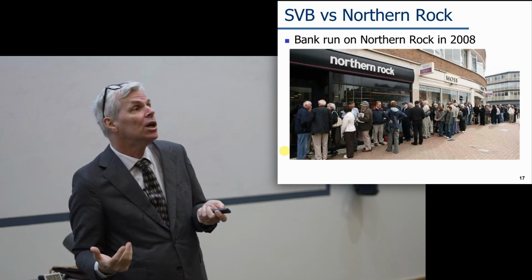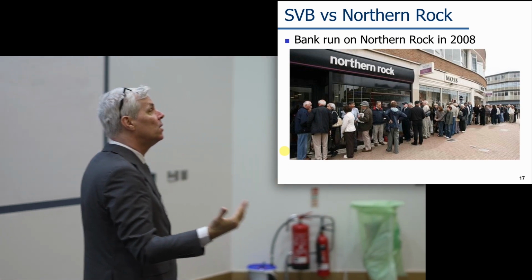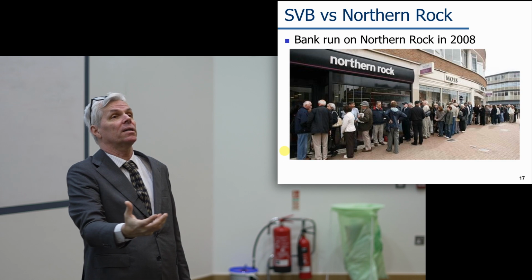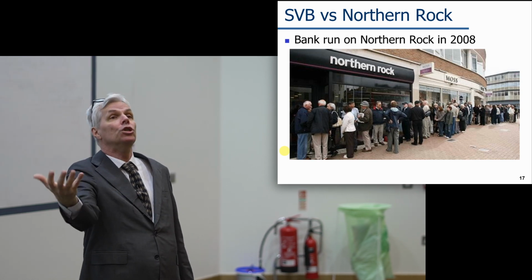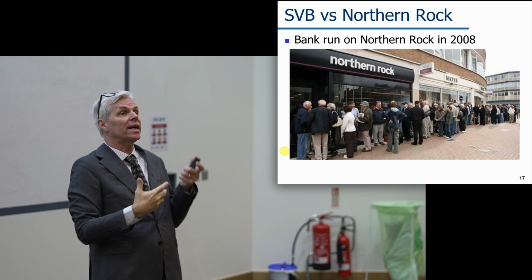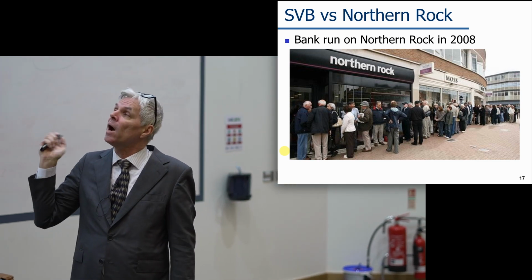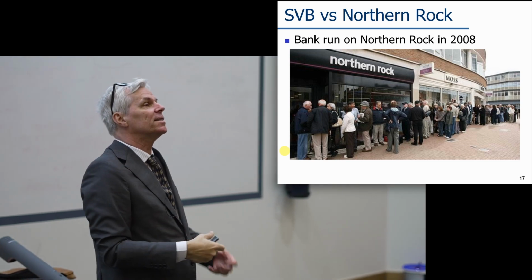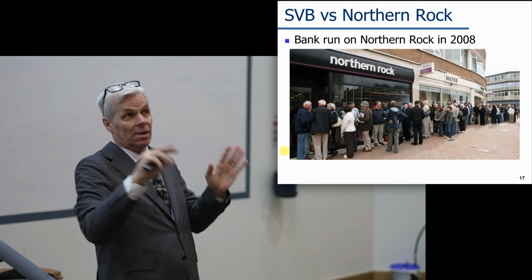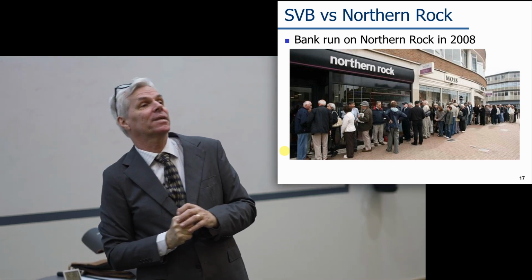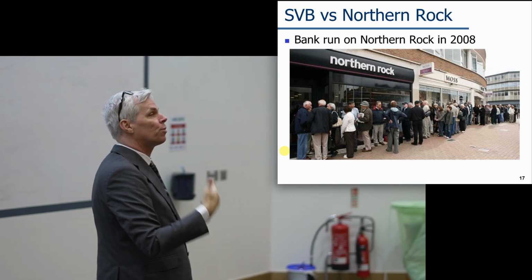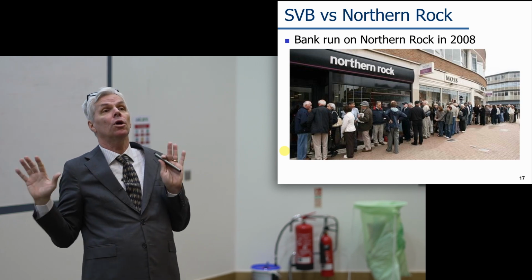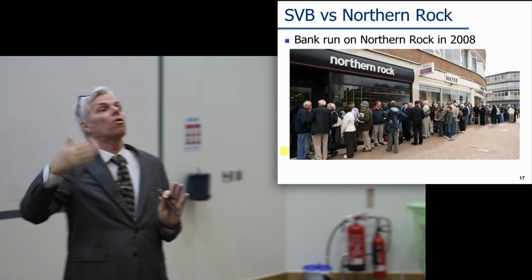So in 2008, nobody knew if any particular company was solid and decent, or whether they were fundamentally built on a house of sand. You just didn't know. It took a couple years to sort that stuff out, which meant Northern Rock had a bunch of debts that were coming due. They had to pay off those debts. And in the normal course of events, they would borrow money to pay off the money they owed. Roll it over, as they would say. And that would be totally normal business practice. But all of a sudden in 2008, people weren't loaning money to anybody because you don't know who you're loaning money to. And so they couldn't roll over that debt.